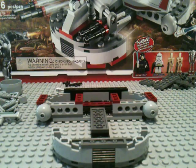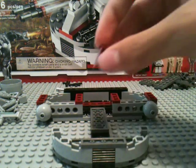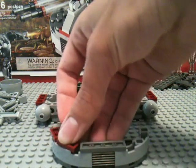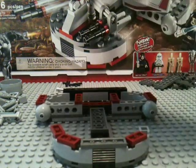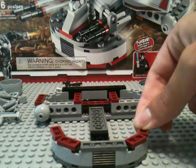We're going to want to... got a text message. We're going to want to take four more 2x1 plates. And here's a weird part, we're going to put them at an angle. We're doing angular building, which is different for LEGO.